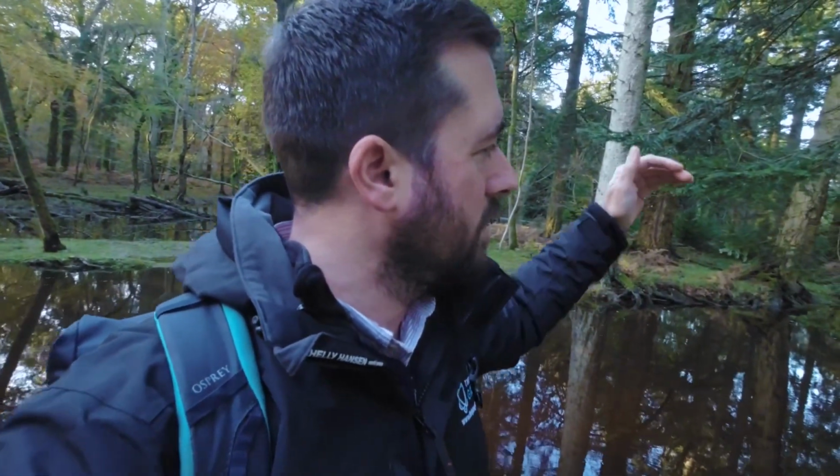I think what I'll do, because there is quite a nice reflection, is just wait for a car to pass over the bridge. Now it is going to be blurred, unfortunately, but it should give me a nice reflection of the car. So I've got one with just nothing, and another one with a car. So there is plenty of cars coming about now. So just going to wait for one of them. I'm just starting to get a little bit more light on the bridge now, which is nice.